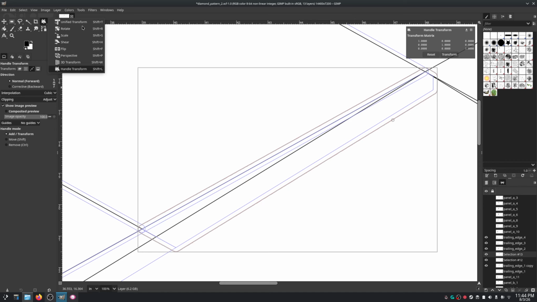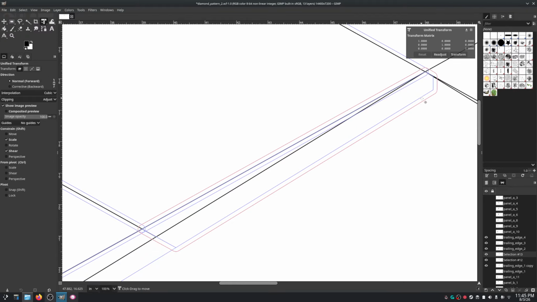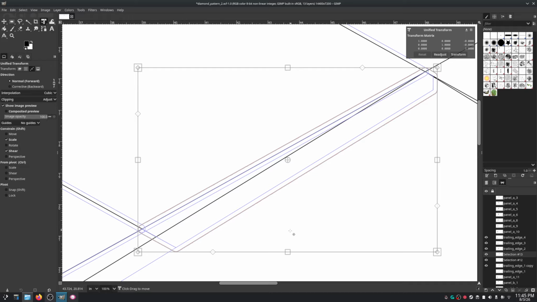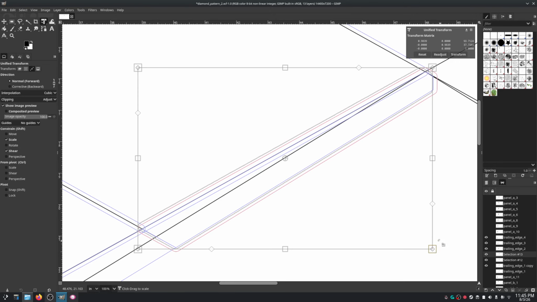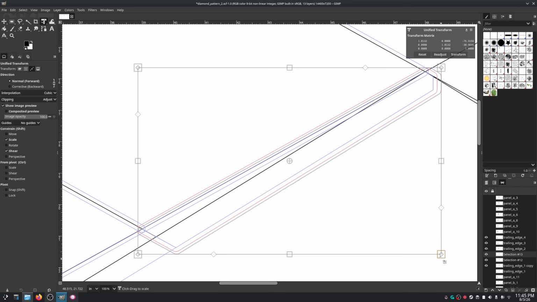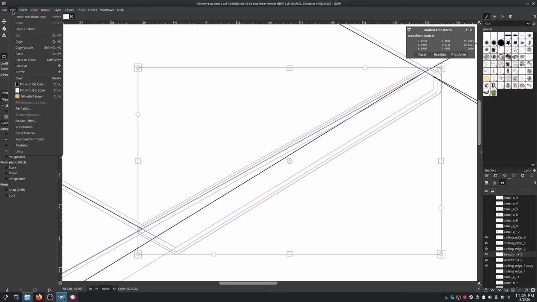I want unified transform. Once again. Okay, this is the one. Don't think it was this one.